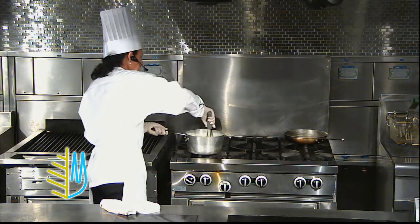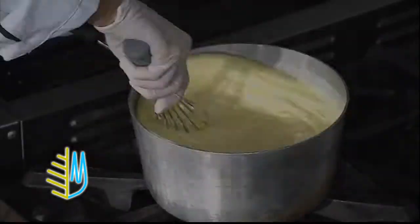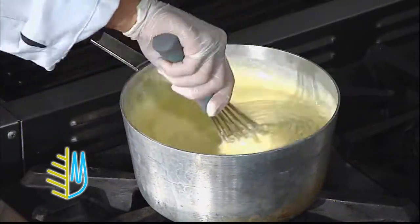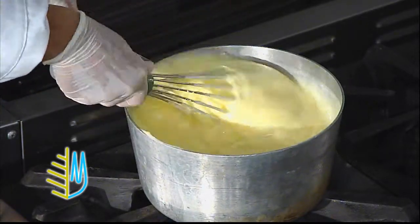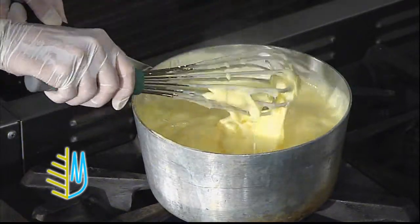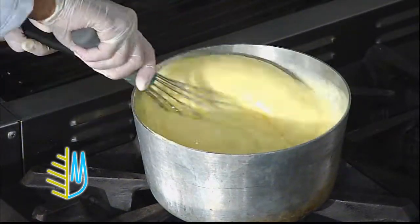So don't stop moving, otherwise you create lumps. This process is about a minute, a minute and a half. So now I know that I have no lumps. I'm just finishing cooking the starch. I could be using flour as well, okay? I like the flavor of the cornstarch better.